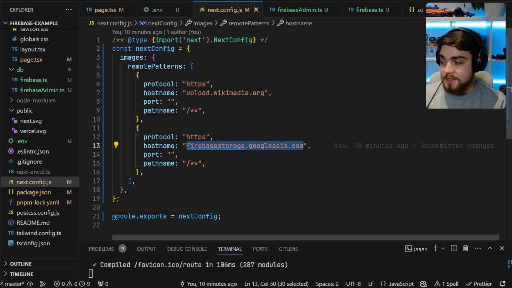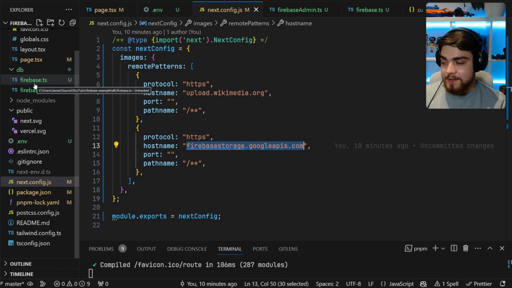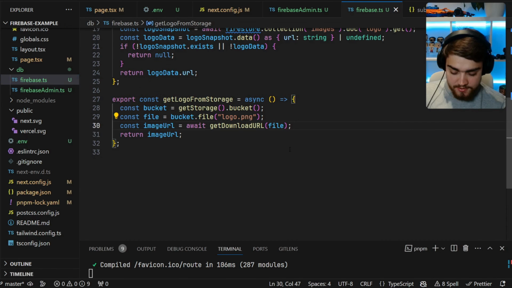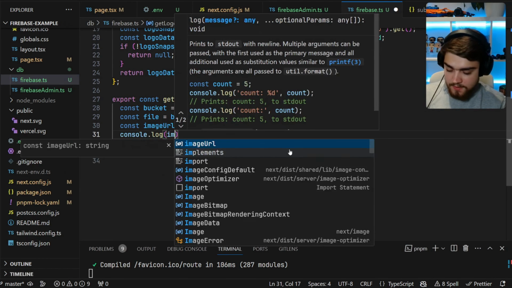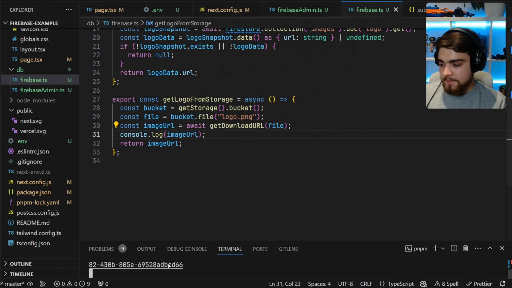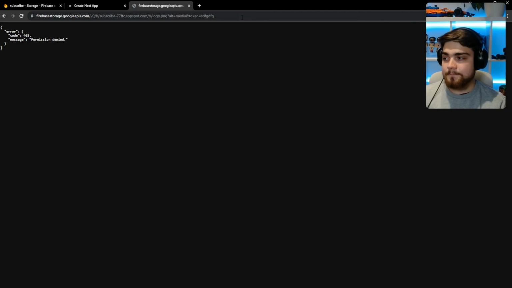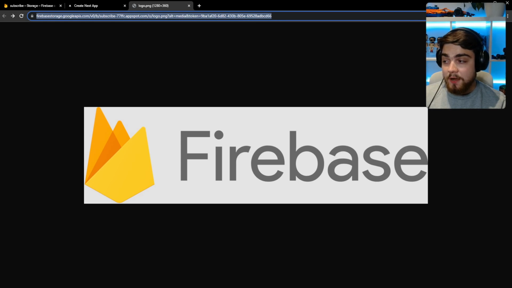So the next thing we're going to look at is how you can obfuscate that download URL, as I said, because what we're going to go ahead and do here is if I come under here and I do console.log imageURL, save that, and click this link here, you'll see that I have access to this just from anywhere. And this is because of this token here. As I said, that matches this token down here. If I go ahead and just type anything there, I'll get permission denied. So I do need the access token to access it. But if you want to hide this from your users, you can add another layer using an API route. So we're going to check that out now.